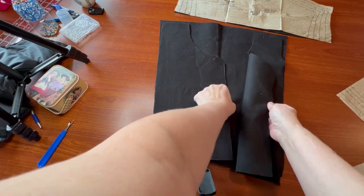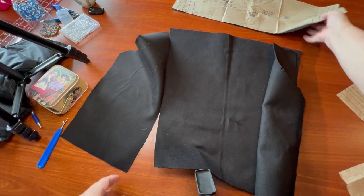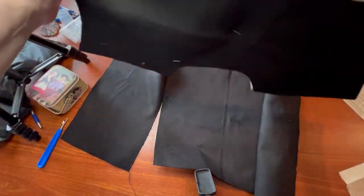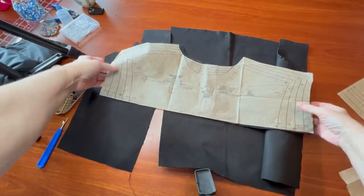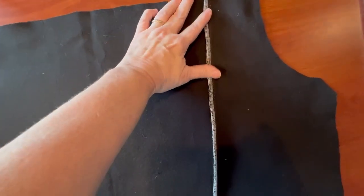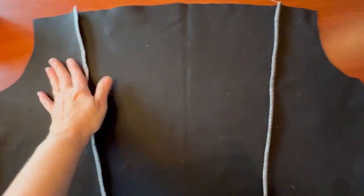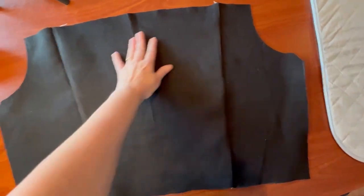So you will have a finished back, and then you take your yoke piece, number 12, and go ahead and sew it along the top. I will go ahead and do that right now. I got all of these together, and see, I can't even remember what this is called. Serged the seams and pressed them that way. So finally it looks nice.